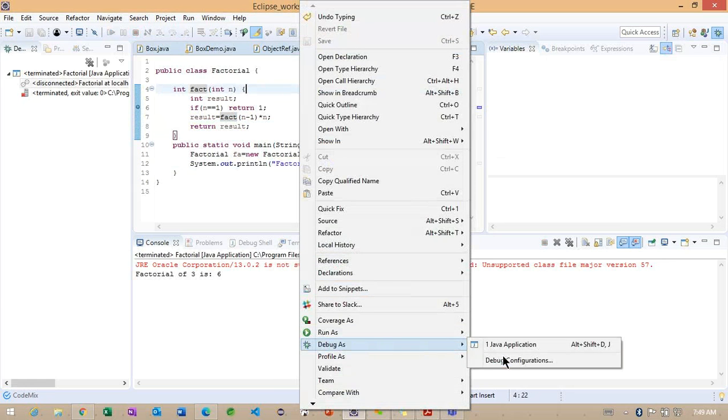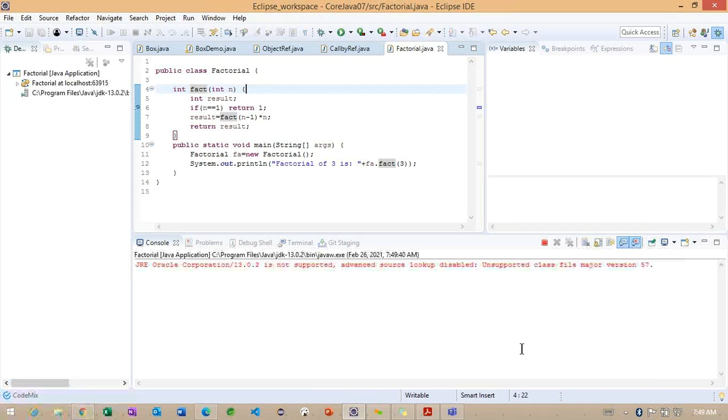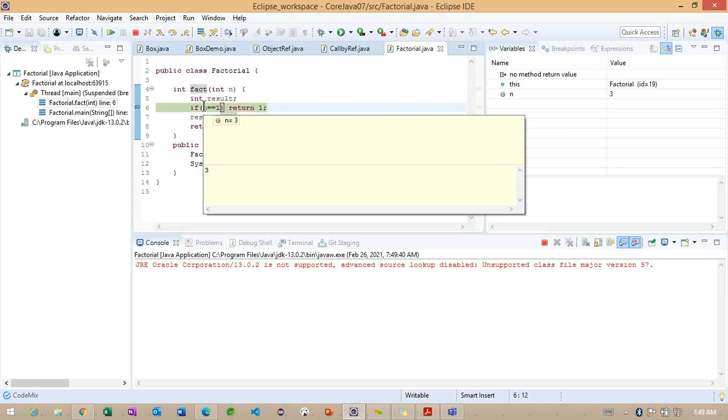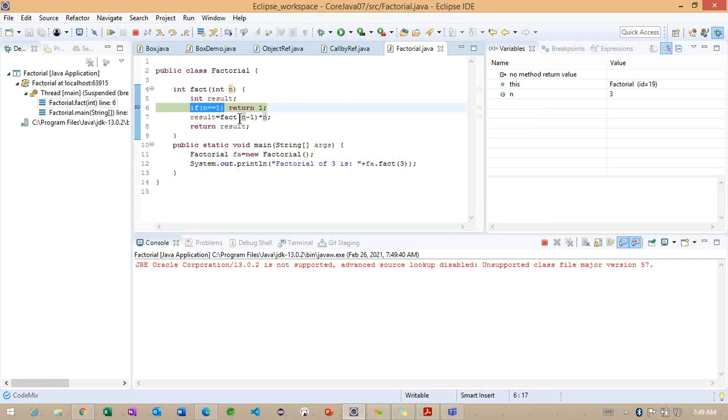So see, we'll see one more time here. Some of the people may not understand how exactly it's printing. So basically what I want to explain: initially, whatever the value we are having, based on this it is going to call the fact method. After calling, whenever this particular n value is equal to 1, once this condition is satisfied, it will go back to the fact method, because we have pending this particular multiplication logic here. We have the multiplication logic pending, so it's going to multiply the value. So carefully observe here. Now the method is calling, the n value is reduced. Again the method is calling, the n value becomes 1.